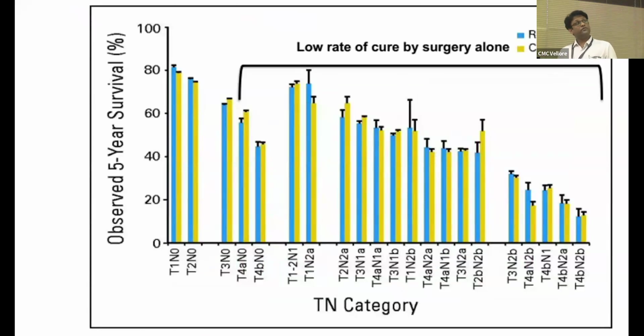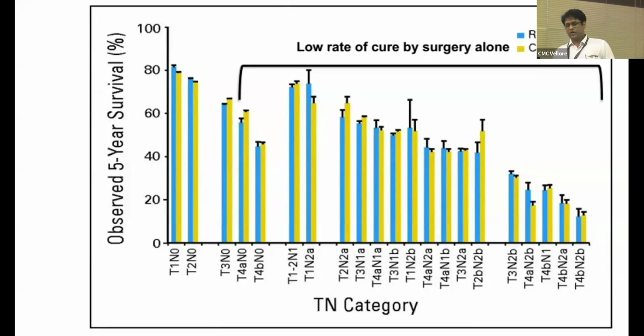But you can see from this graph, as you go up the stages, the cure rates drop down. You can see very clearly that for a T1 node negative or even a T2 node negative, surgery is good enough. The patient is very likely to be cured with just that. But as you go down the graph all the way to the bottom, the T3, N2 means a significant number of nodes. As you go lower down the graph, the cure rates are dropping, right? So it's clear that surgery alone is not enough.